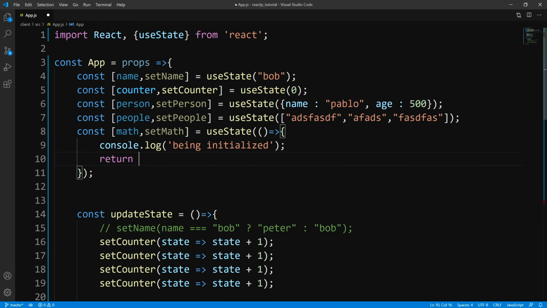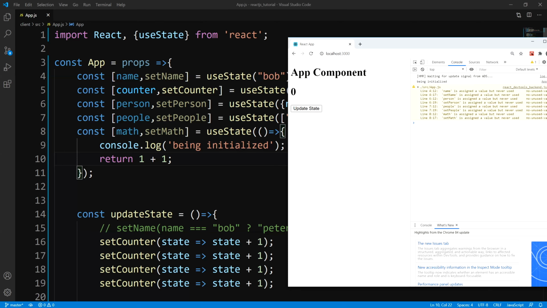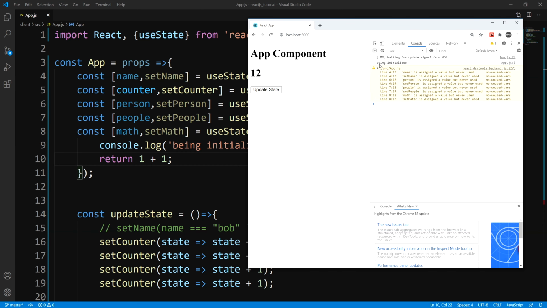So we're not going to have an expensive operation. We're just going to have 1 plus 1. So let's go ahead and save this. And we can bring back the web page. And you can see that this only gets executed one time. So if I refresh this, you see it being initialized one time. So this is called lazy initial state.